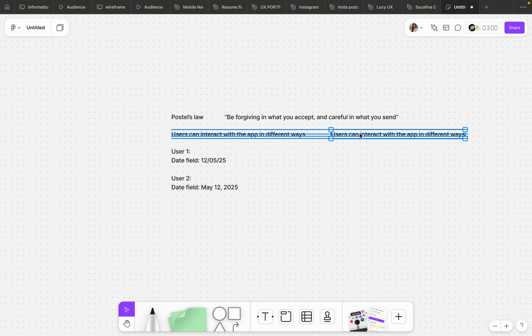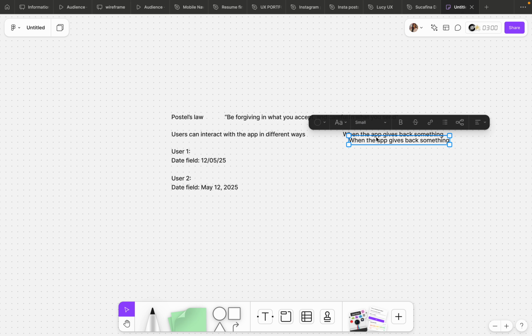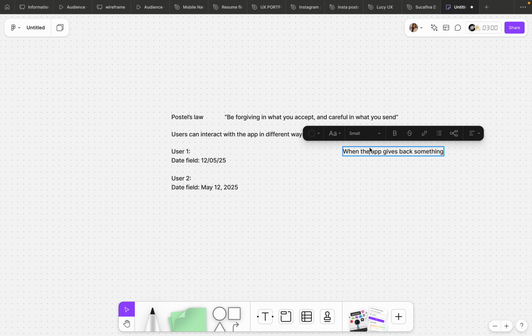What the app gives back to the user could be a message, a button, an alert or a notification.